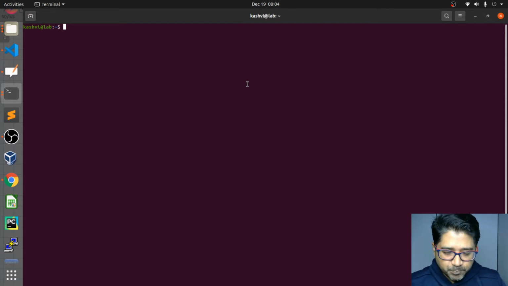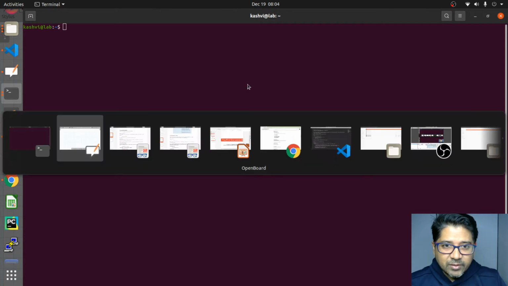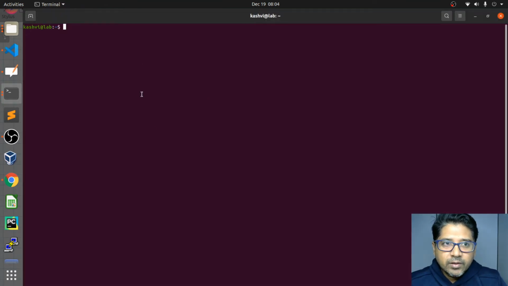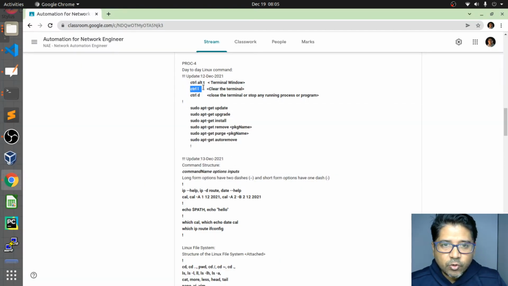Now come to these 3 points, it's clear, I hope. This is mentioned over here. You have Control D, which closes the terminal, and Control L, which we will use frequently. You can clean the commands which appear on the screen. So by Control L you are able to clear the terminal. Now come to the next command.